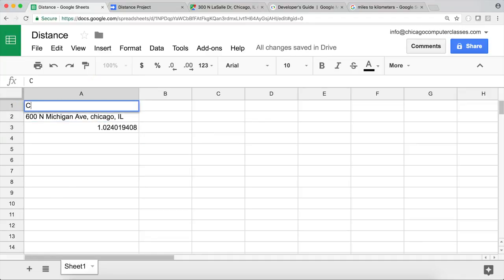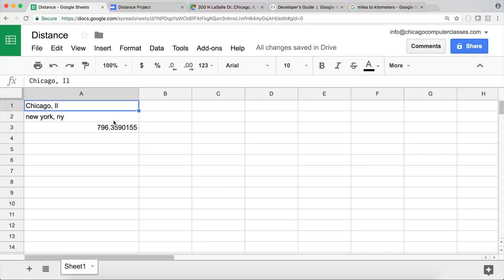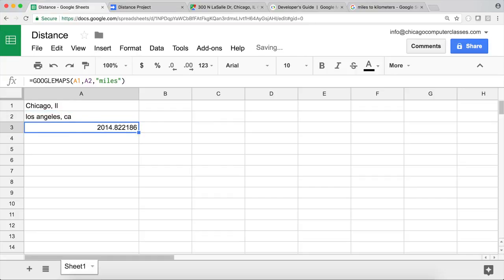Now let's say I want to get the distance from Chicago to New York. There it is, 796 miles. Nice. Let's do Los Angeles. There it is, 2014 miles.